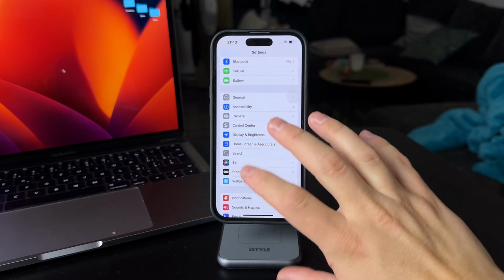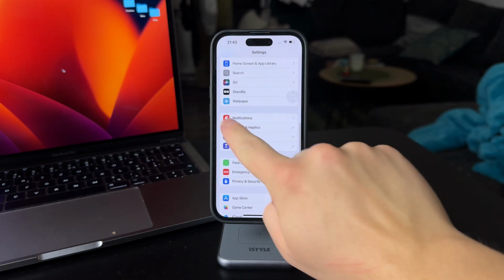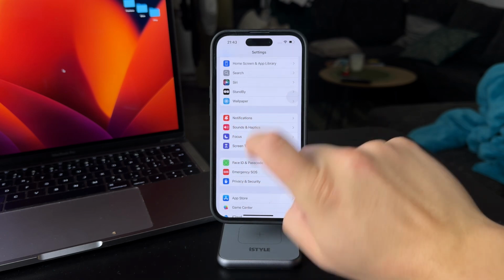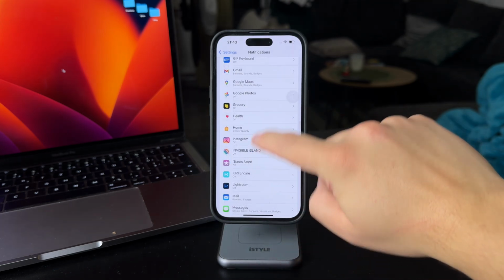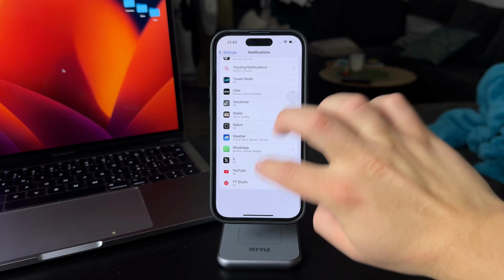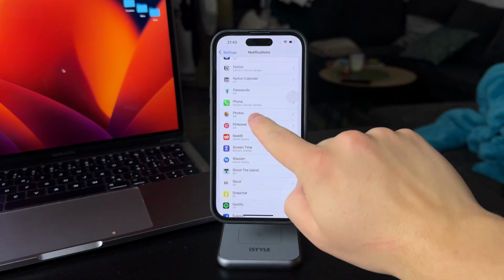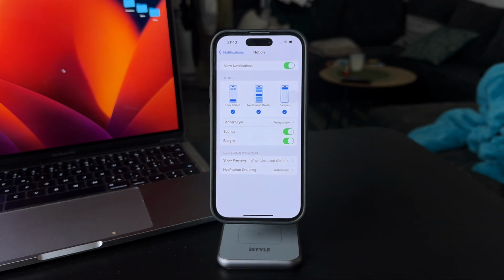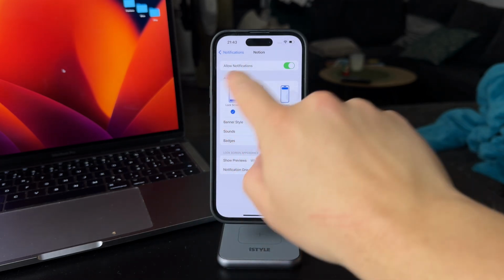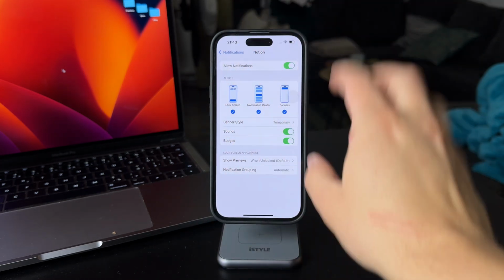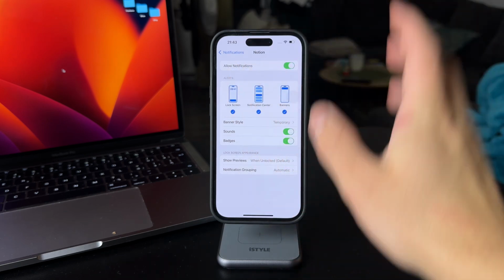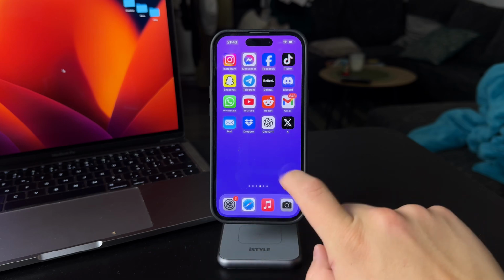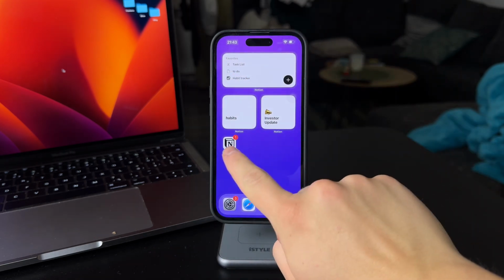So you're going to open up the main settings page and then find the red bell icon, which represents notifications right here, and scroll through the list of all of the available apps until you notice that there is Notion right here, and you essentially want to make sure that the notifications are allowed in here. So you can customize it however you wish. Perhaps you don't want them to show up on the lock screen, or perhaps something else, but that's the first step. The second step is directly inside of this application.